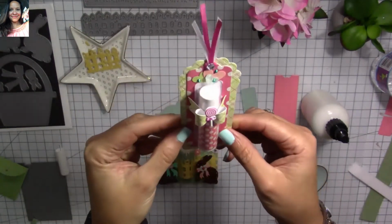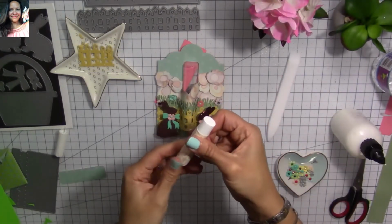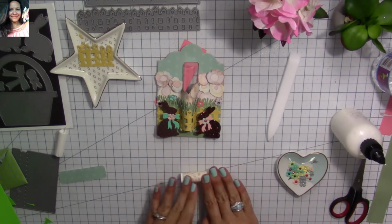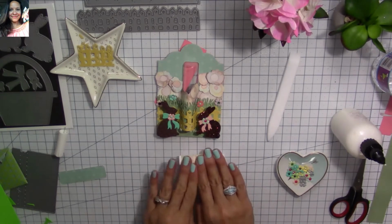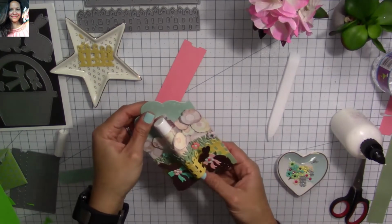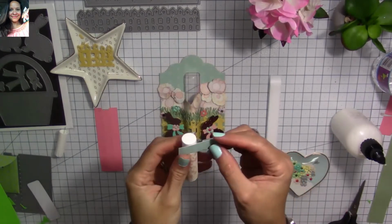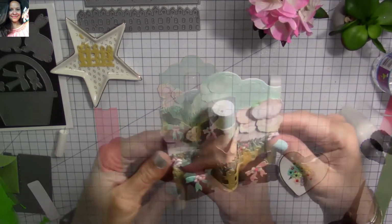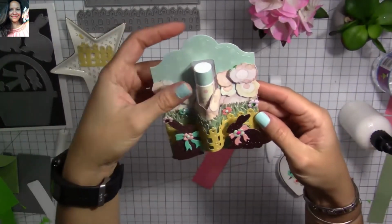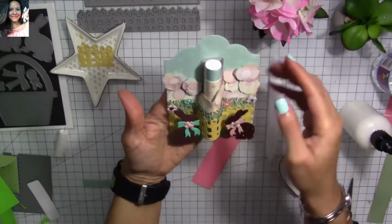And here you can see another design that you can do for your lip balm holders. I was so lucky. I went the day before to Tuesday morning and I found some paper pads that I love from Pebbles. I bought it and I didn't even realize it was going to work perfect for this project. You can see there how the paper matches the colors of my flowers perfectly. I cut a little piece of paper on the same paper that I used at the top of my tag and I glued it to the top of the lip balm. Isn't this adorable? Oh my god, it matches perfectly. I can't get over how cute this is looking.